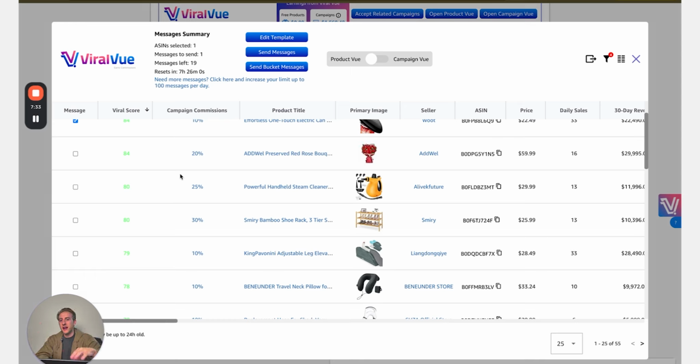Another thing to mention here is that there are up to 20 different messages that you can send per day. So you can see I selected 1. Now I'm down to 19 messages. And I feel like, especially if you're just starting out, 20 messages is enough. But they also have an option where you can increase the number of messages. I've gone all the way up to 60 messages per day, and I just went on a sending spree. That's the photo that you saw in the beginning of the video, where I had tons of products on my porch, and that was only in the span of 1 to 2 days.